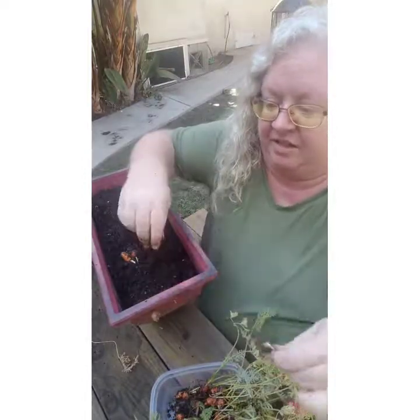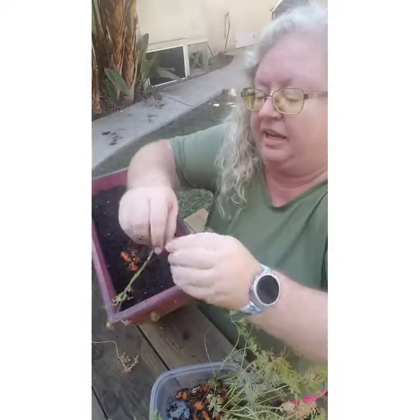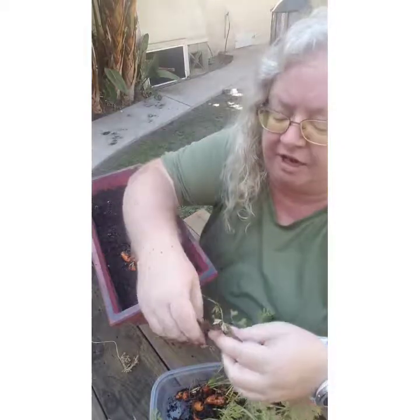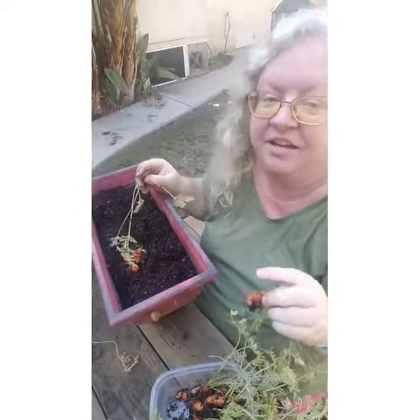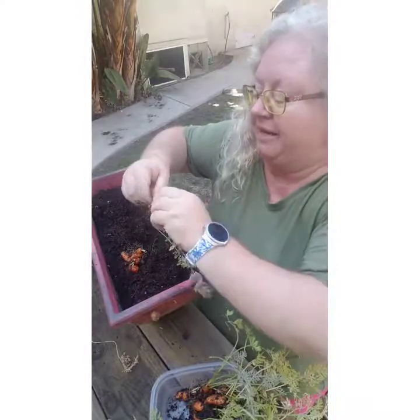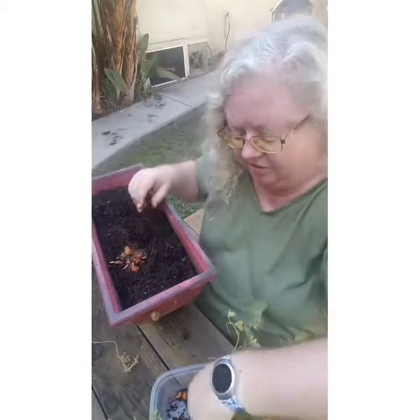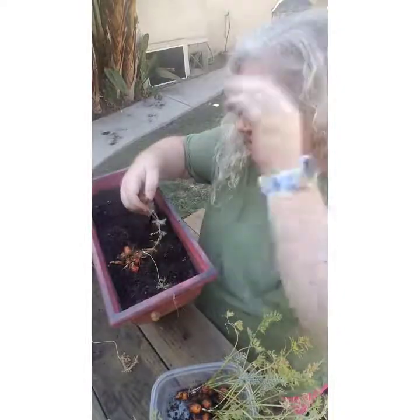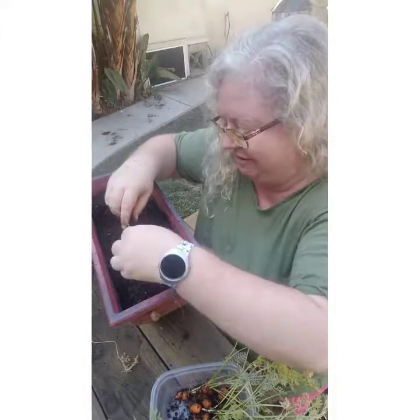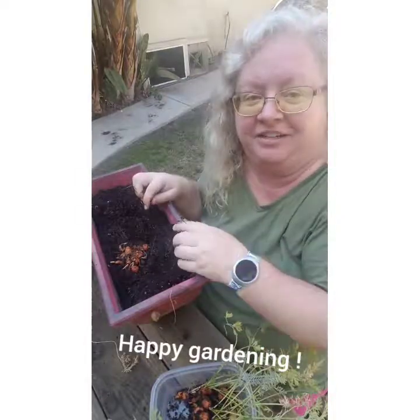We have a landscaping service that comes every two weeks and they pretty much just mow. What will happen is this green will be dead by then — birds will come and pick at it, and then whatever's left will get chopped up and finish biodegrading into the lawn — well, it's crabgrass and weeds really. The breaking down of the carrot tops creates nitrogen and adds it back into the soil. So I'm going to have fun throwing carrot tops into the yard. Maybe I'll share my soup later. Have a great weekend. Bye.